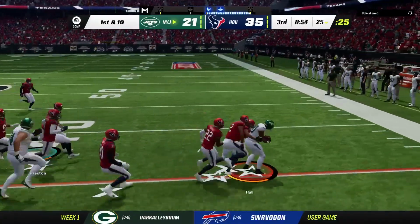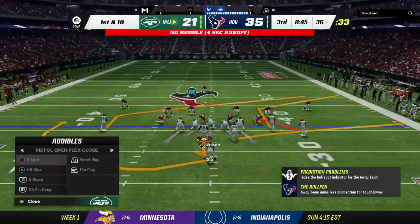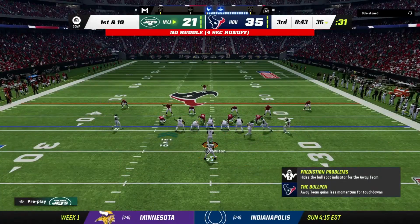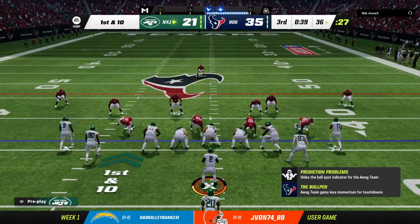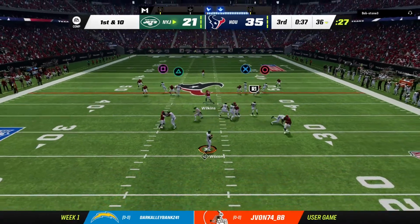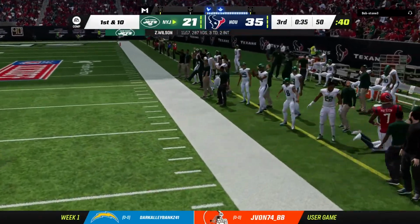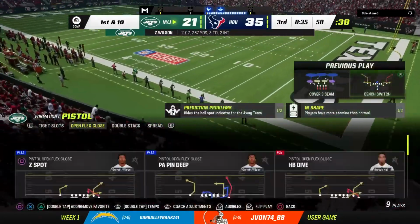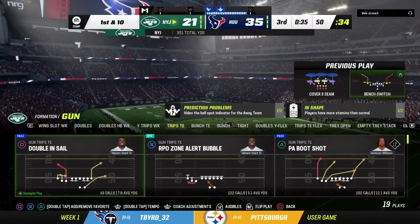Yeah, you're exactly right, partner. They had a little bounce in their step after scoring that first touchdown, but the defense gave one up, and that's the problem right now. Can they get better play from their defense while they continue to score on offense? He finds Wilson. And he's going to be out of bounds right at midfield. 14 yards is the pickup there and a Jet first down.